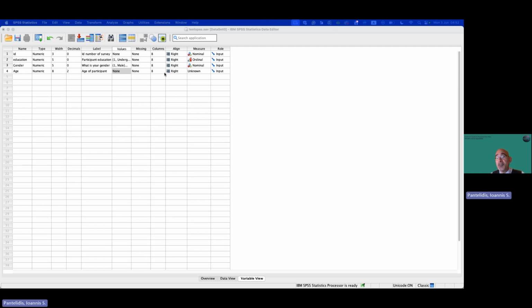So what is age? Is it scale? Is it ordinal? Or is it nominal? What do you think? It measures what? Time. Okay. So age is actually a scale.